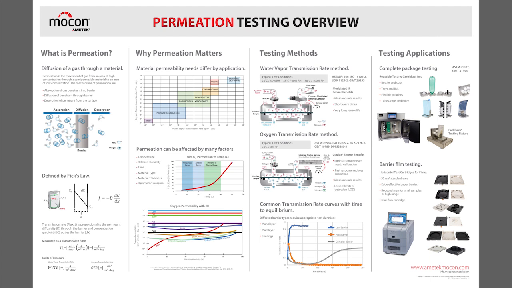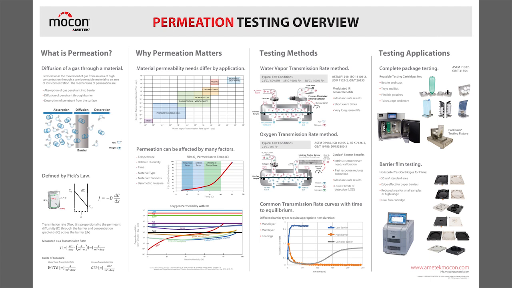I oversee our permeation laboratory that has nearly 100 instruments that measures oxygen, water vapor, and CO2 through various materials and packages. What I'd like to do today is give you an overview of what is permeation, how it's tested, some things that factor into those types of results, and the different types of materials or packages that can be analyzed. So for this presentation, I'm going to start with what we call the poster.